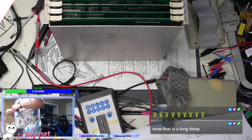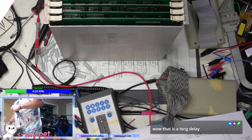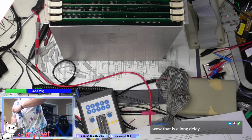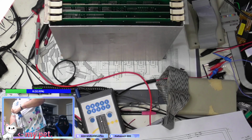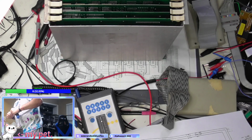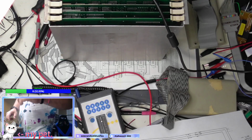Yeah, I don't know. It's got some lag badly. I mean, how bad is it? I don't know what the lag is for you guys, but on this screen, it's horrible. This screen should not be this lagged. I don't know what's going on with that. That is horrible. It's like 15 seconds. All right.